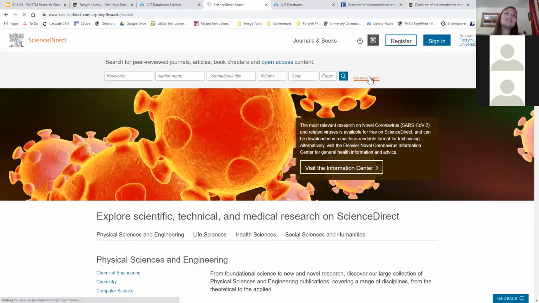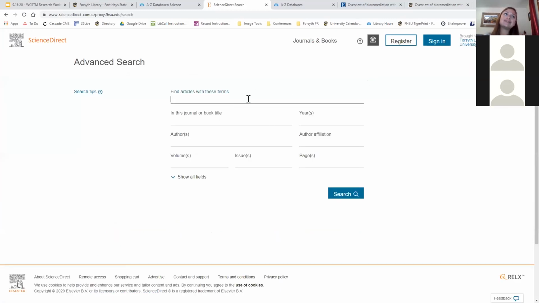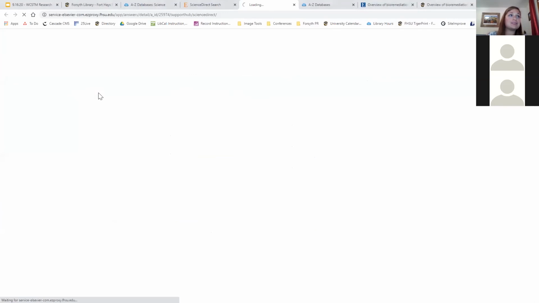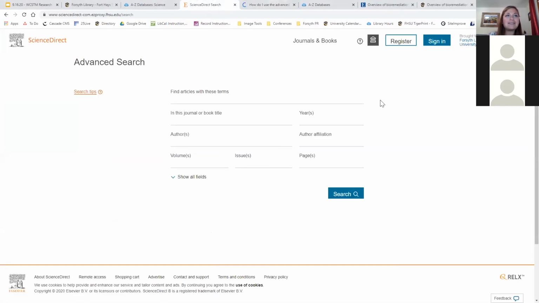So the advanced search is just a little more friendly. It gives you a little more space, and makes you feel like we can understand what the search engine is really looking for. And they do provide some search tips over here. They have these hover search tips or the launch-off search tips if we want to really dive into how this database is searching.